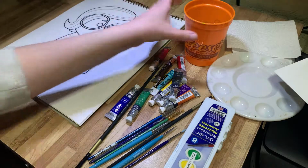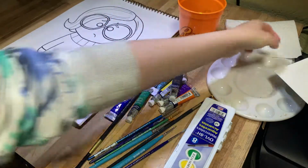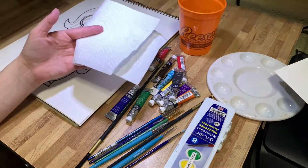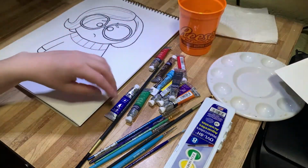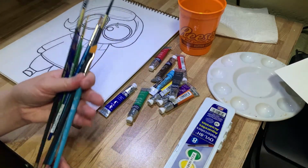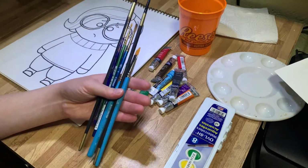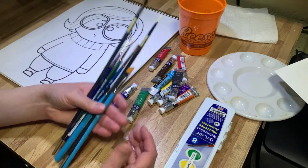The next thing I have is a cup of water. I also have a paper towel to dab my paintbrush on if I need to. Over the years, I've collected many different kinds of paintbrushes from different painting projects I have done. So I have thick ones, thin ones, tiny ones, and then some that are different shapes.